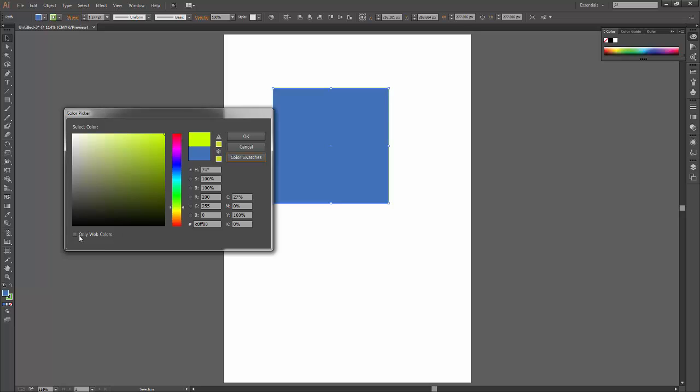Now we have this checkbox over here which says only web color. So when I click on this, I have this limited color information for the web. So yeah, it's a good option to know. I don't use it much because I have rarely worked on web. I create a lot of illustrations and cartoons, and you need really bright colors in that. I haven't used web color much. But it's good to know that you have this option, and it looks really good when you switch your hues from here. I think so.